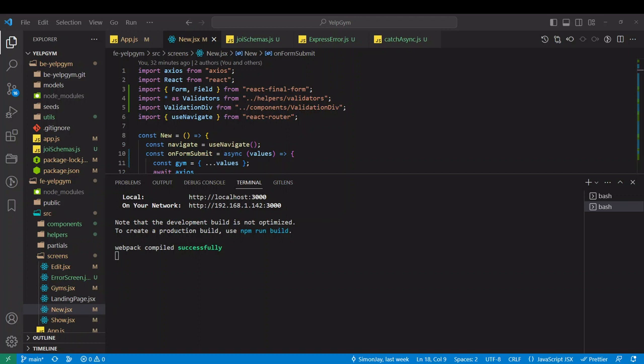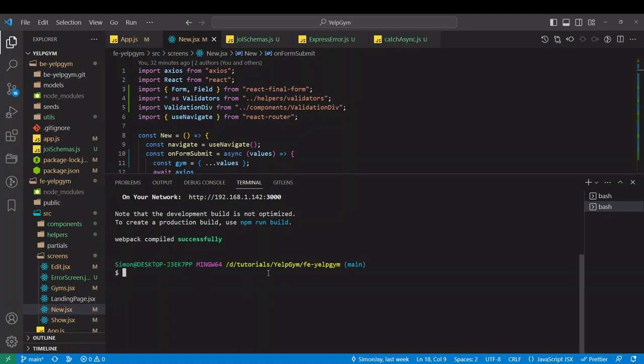Okay, so the last thing that we have to do is push our new changes to GitHub. I'm going to stop the application. I forgot to check out before, but we can do it right now. So it will be git checkout, a new branch, which will be stage 4 errors and validations, just like this.